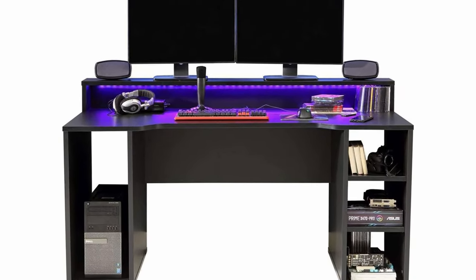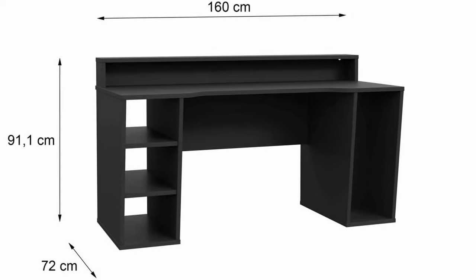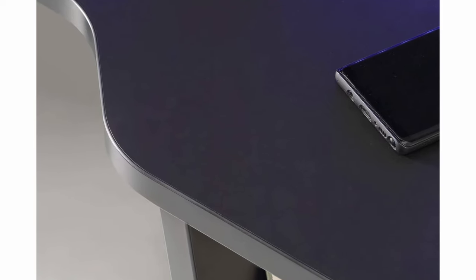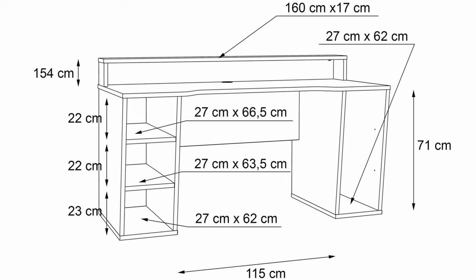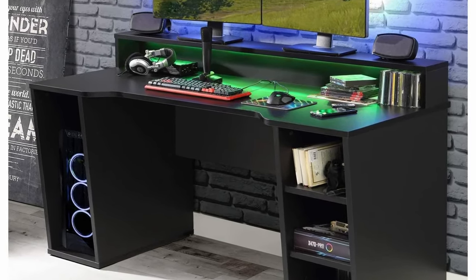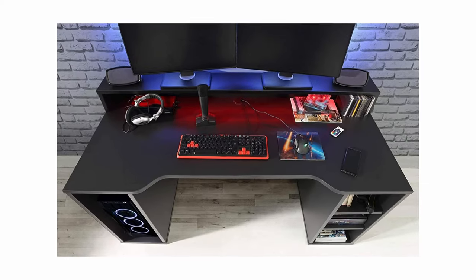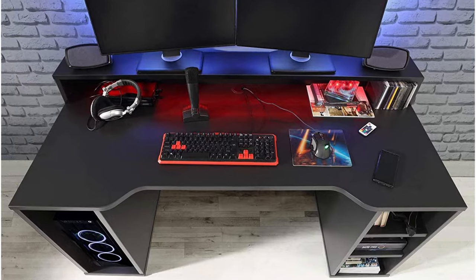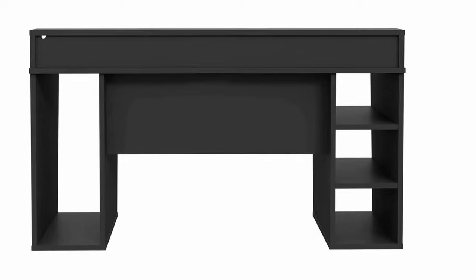The combination of black and orange decor fits perfectly into any youthful room. The RGB lighting connects to your computer via USB, and you can change the color with the wireless remote control. It provides enough space for a PC station, keyboard, mouse, and multiple monitors. A cutout on the back of the panel keeps monitor cables invisible, improving the aesthetics of the worktop. The worktop features durable and resistant ABS edges, a practical headphone holder, and a drawer on durable metal slides with a black handle.